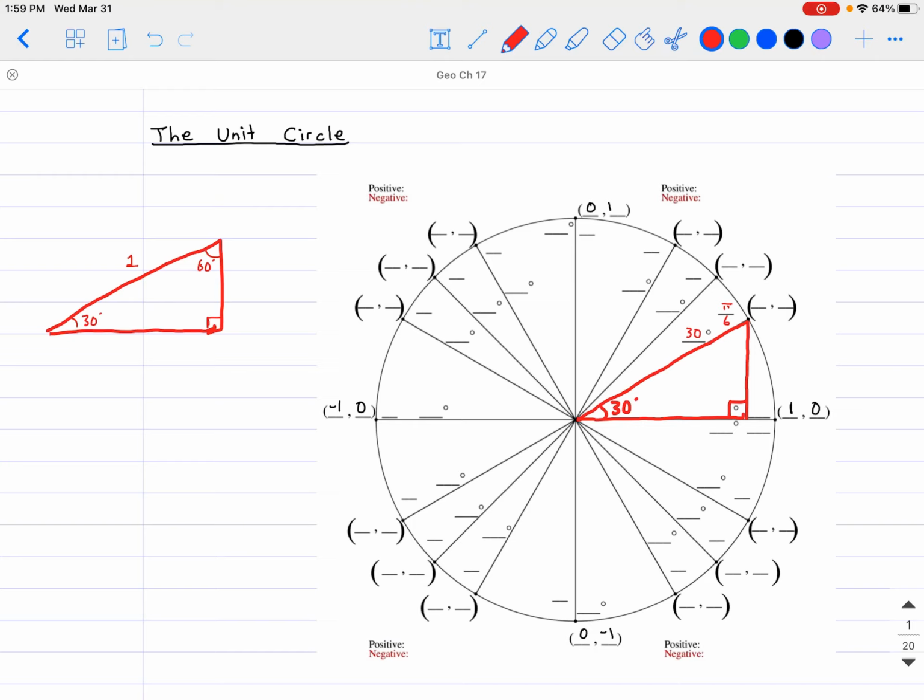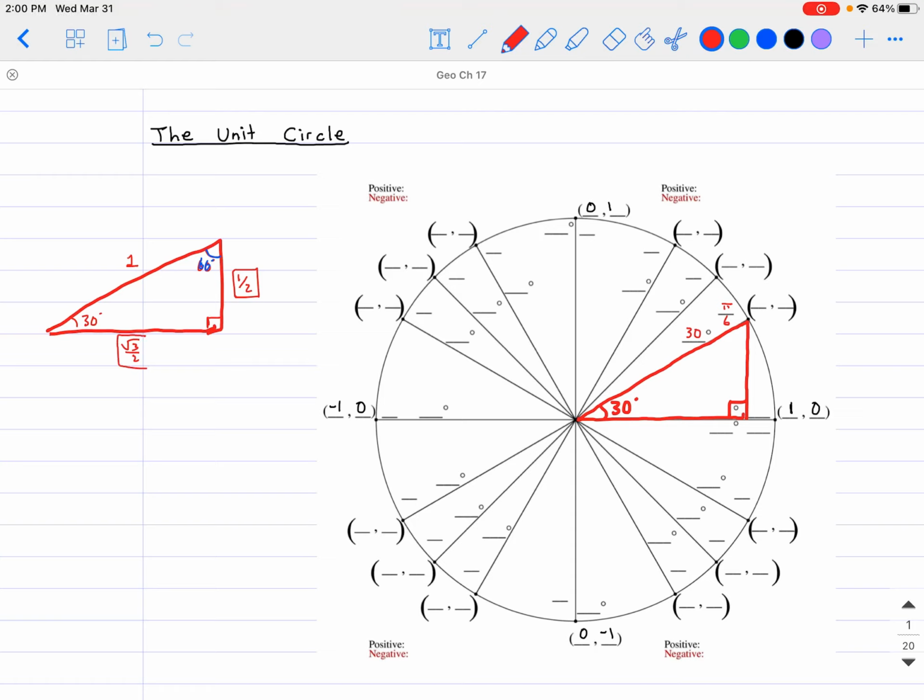So what that means is, over here, let me write the 60 using a blue pen to make it more distinct. The theorem that we proved was that the side opposite a 30-degree angle is half of the hypotenuse. So this over here, the vertical distance, is equal to 1/2. And then the horizontal distance is √3 over 2, as a proportion of the hypotenuse.